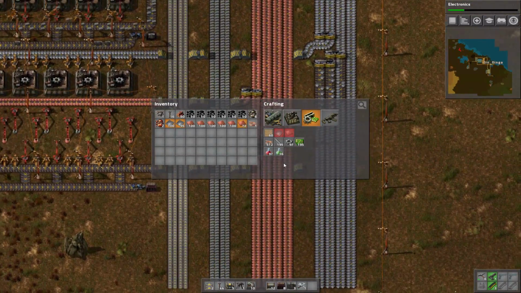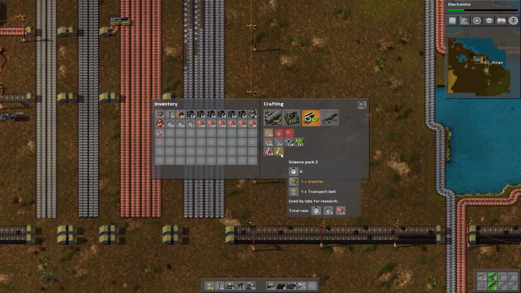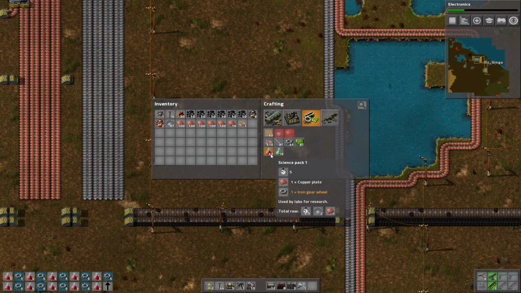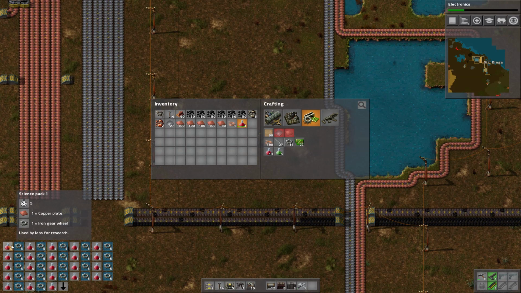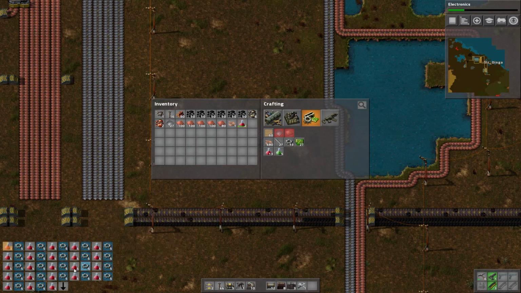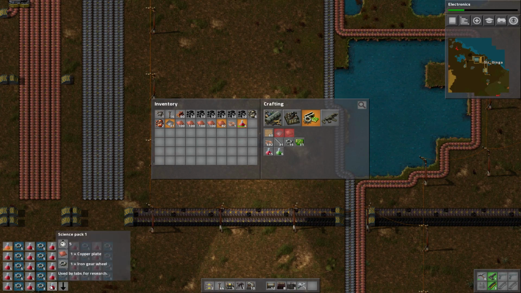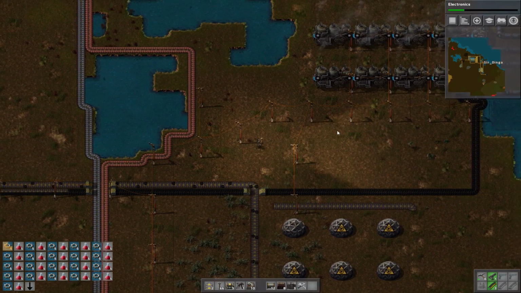Right, we'll quickly just, because you need 110 of these. So alright, hang on. 5, 10, 15, 20, 25, 30, 35, 40, 45, 50, 55, 60, 65, 70, 75, 80, 85, 90, 95, 100, 105, 110. There we go. So this is going to take a while. That's the downside.